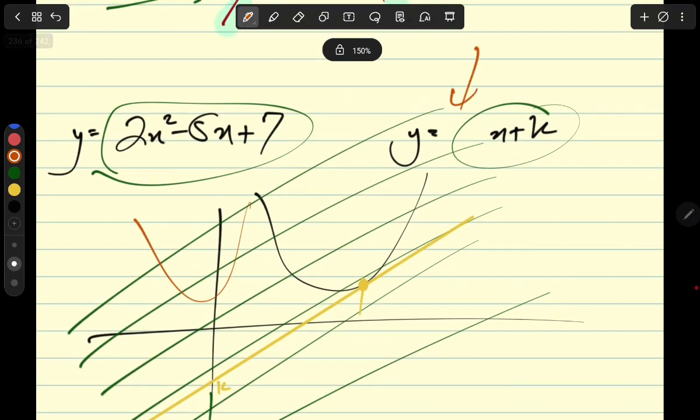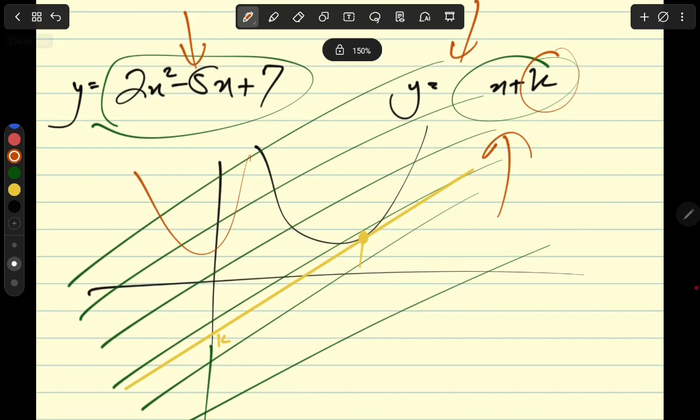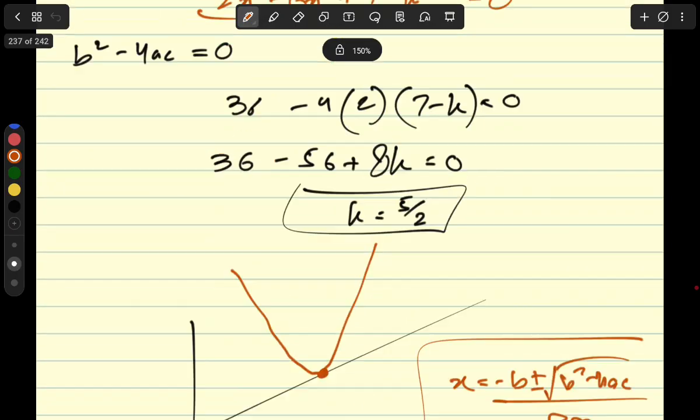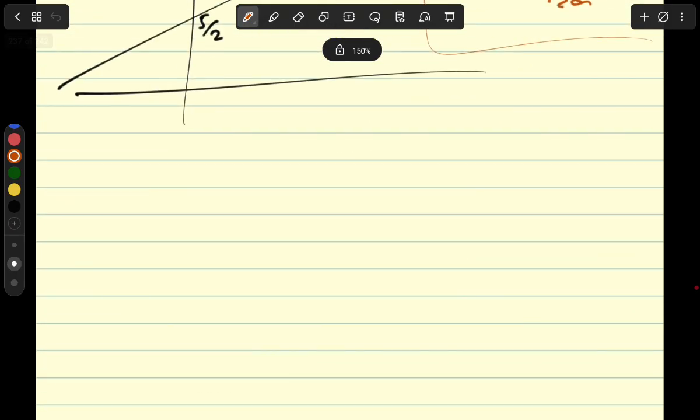That there were two functions, and we need to find the values of k for which this line is tangential to this parabola, right? So if you're doing that, you are making the paper much harder than it needs to be. So let's test this idea once more, and let's do it immediately without solving. Tell me about this equation. x squared minus 6x plus 5 equal to 0, right? Don't solve it, just tell me. I want you to pause the video and tell me whether it has a single solution, two solutions, or no solutions at all.